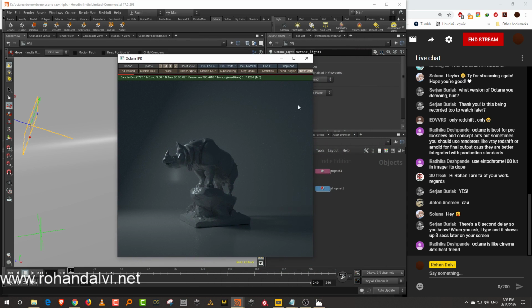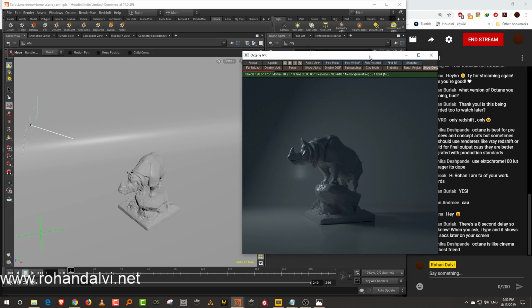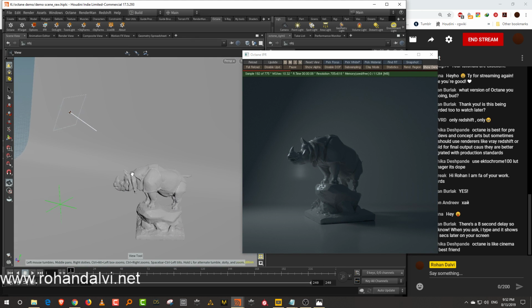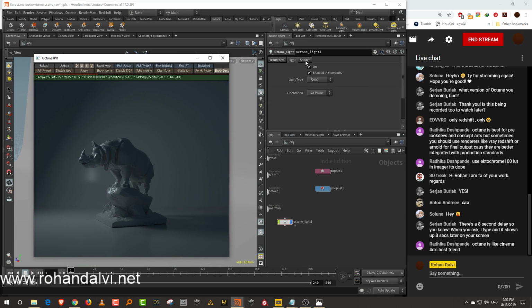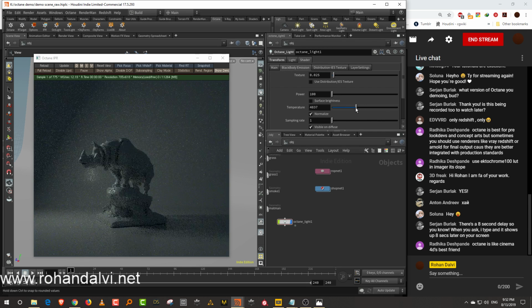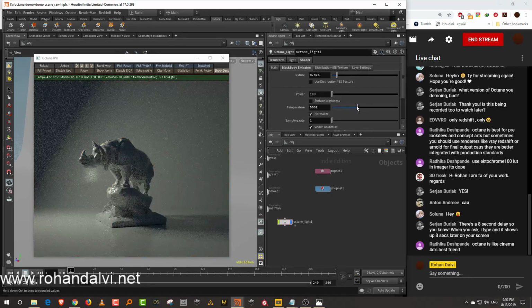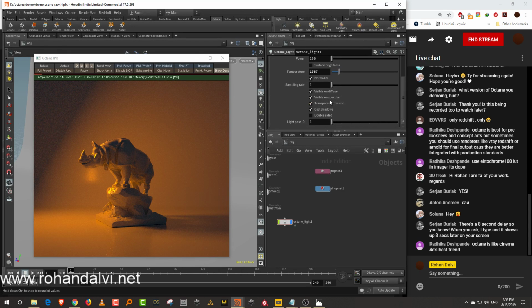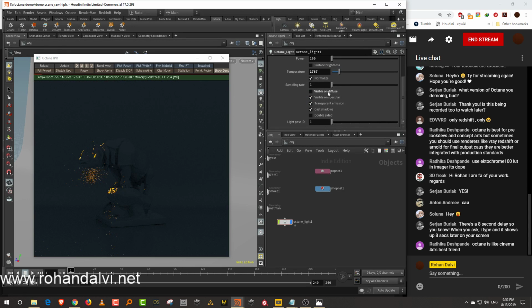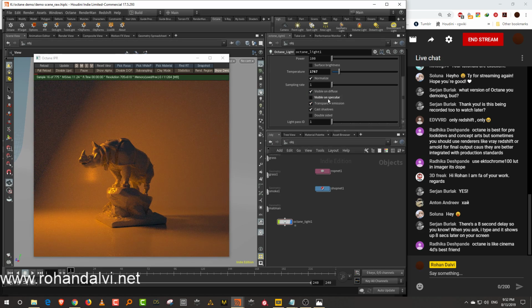Let's go through some of the light options before we look at the other methods. You have 2 types of emission: black body or texture. With black body, you can do basic temperature-based emission and define the intensity of it. You can also have it visible on specular only, visible on diffuse, or turn off cast shadow. You can make it double-sided if you want.